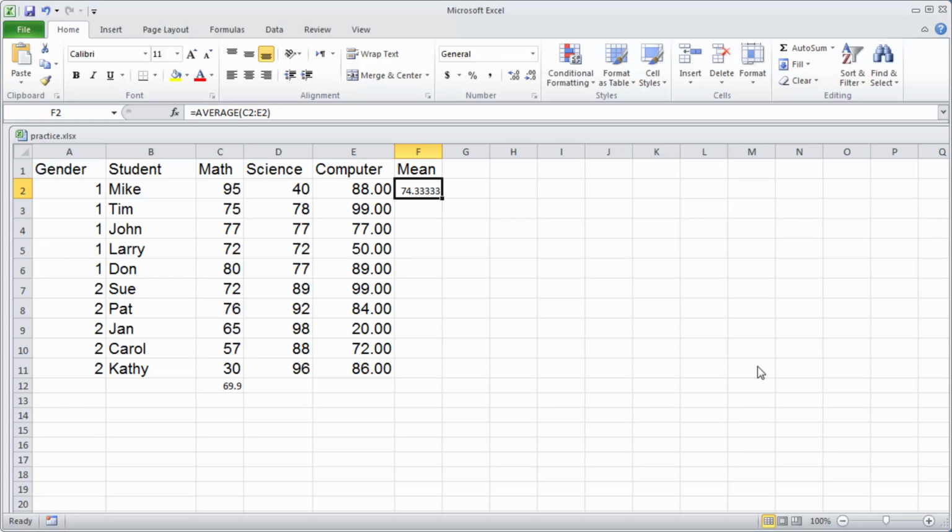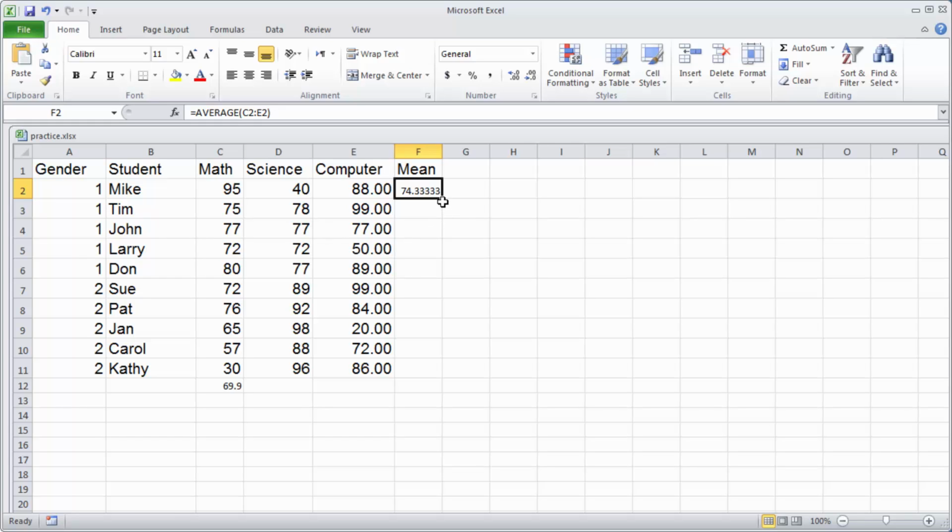One of the things that you need to know about Excel is the difference between Excel and a calculator. So for example, here I have only 10 students, but imagine I'm dealing with like 100 or 1,000 or 2,000 students. And if I want to use a calculator, I have to do this average for every single student one by one. But in Excel, I just do it once. So it calculates the average for Mike.